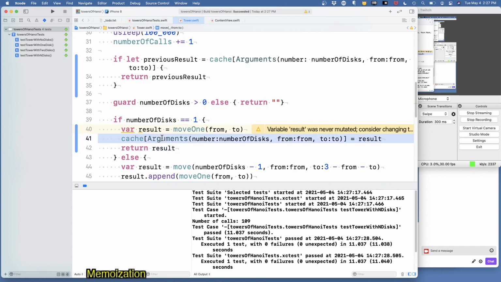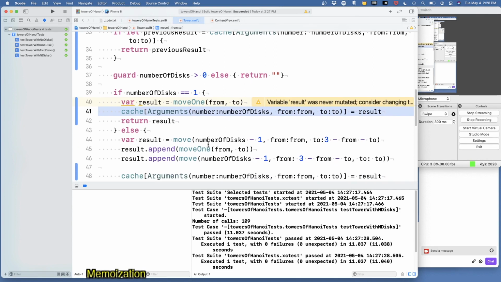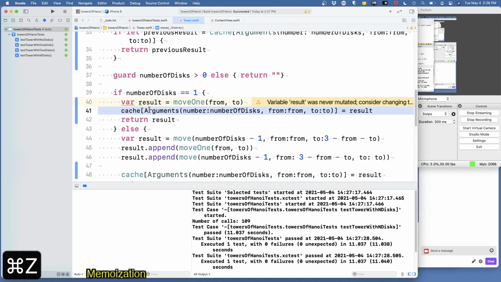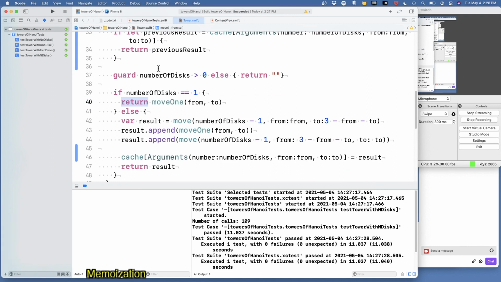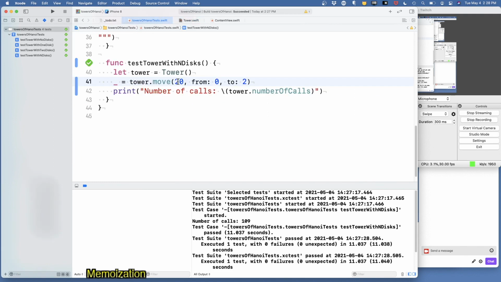I'm a touch surprised, because I thought every peg moving from, well, no, I guess the only possibilities are 0 to 1, 0 to 2, or 1 to 2, right? So there's only three things, and after the first time you grabbed one of them with a 2-level thing, you would have covered all those. So let's take this out if it's not doing anything. Actually, I can probably undo my way out of that still. Okay. And I'll put this number back down to like 10.